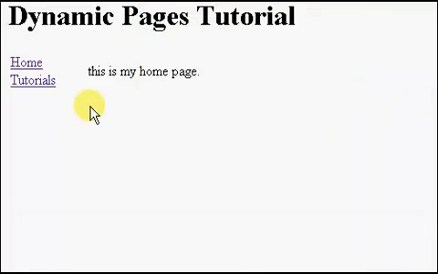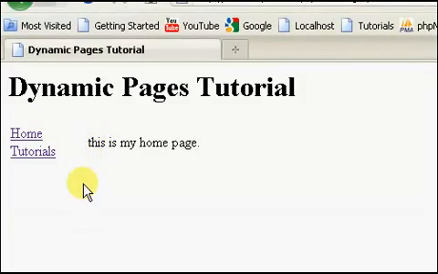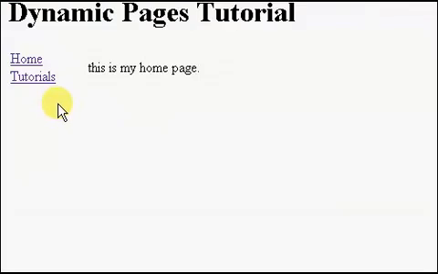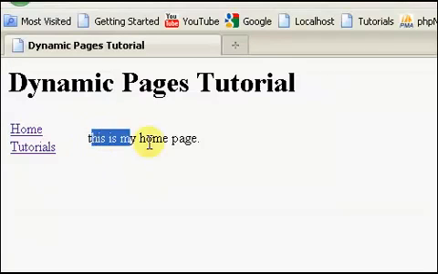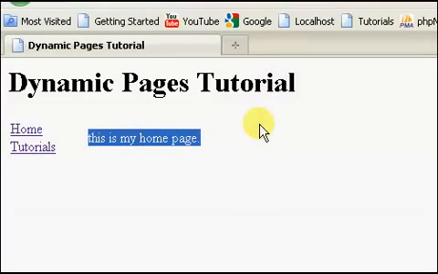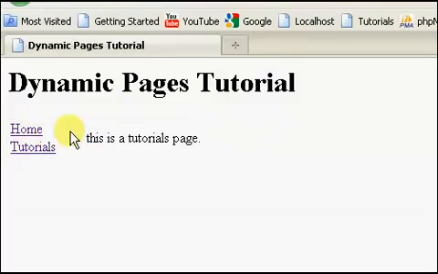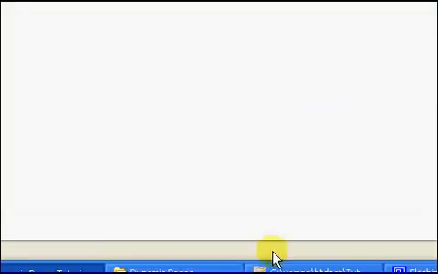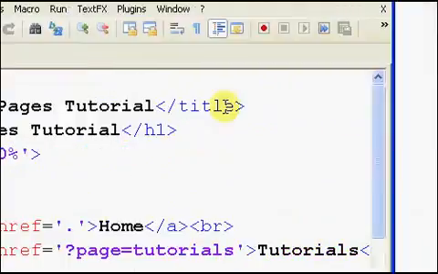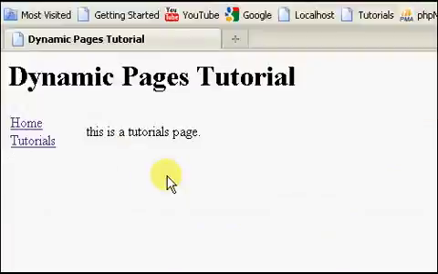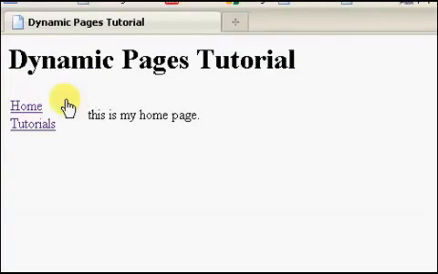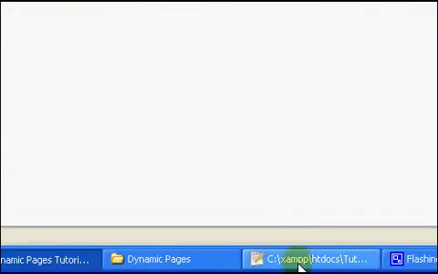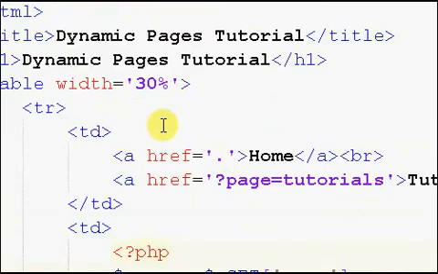Alright, so in the last part of this tutorial, for dynamic pages, we went over creating our basic dynamic pages using 2 pages and creating a simple layout that just dynamically changes. And all I did was add a title tag right there so it didn't look all sloppy. So in this video, I'll be showing you guys categories, and categories are essentially folders or sections.